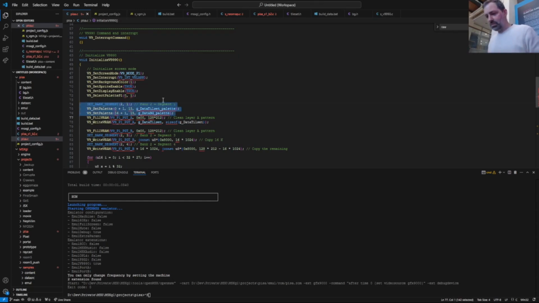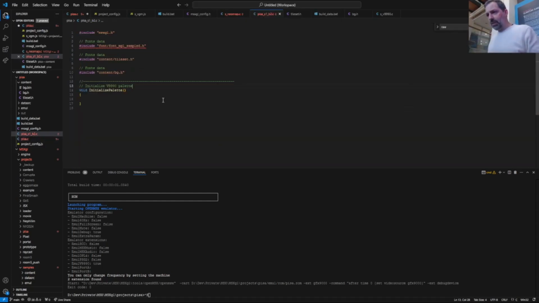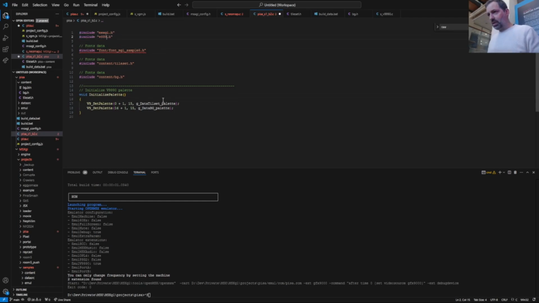Oh, here we are. But I broke something. The palette is not right. Oh, okay. I didn't copy to the right place. I have to copy to the pattern of layer B. So we were looking at the pattern of layer B, but with the color of layer A. So it was not right.